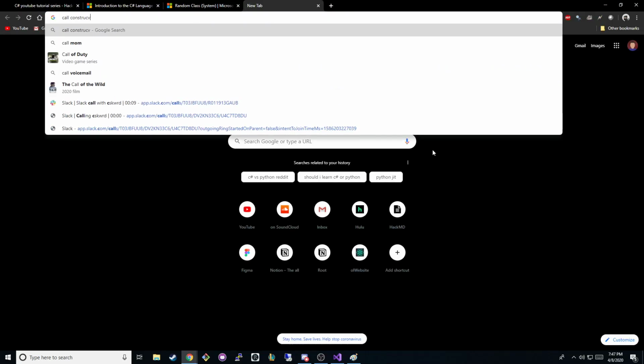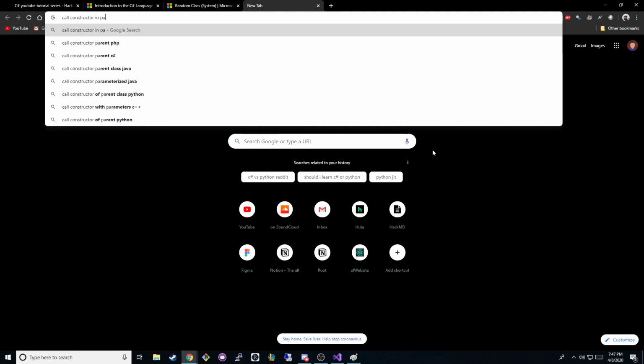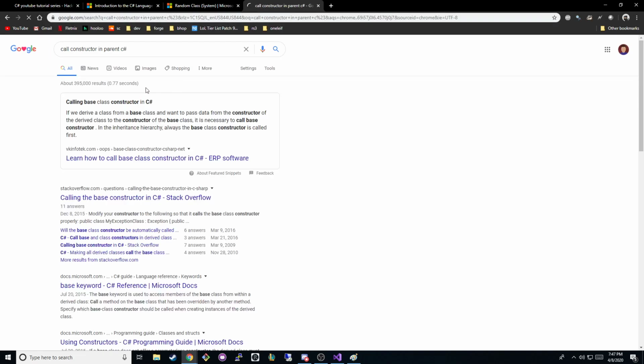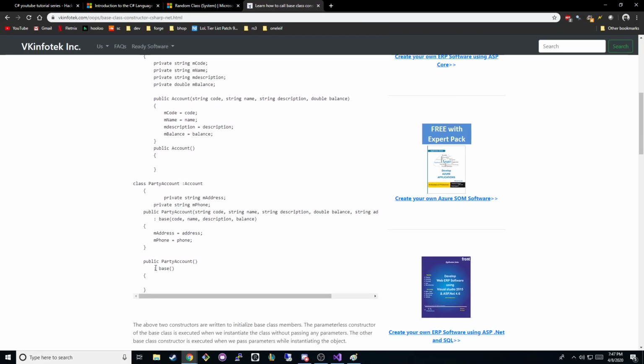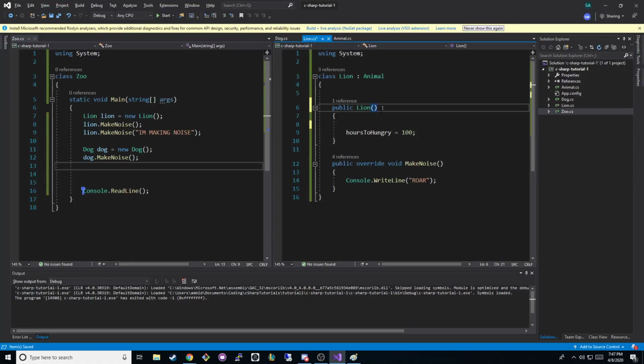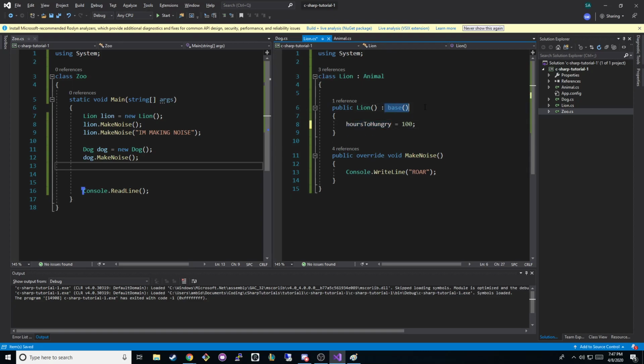Call constructor in parent C#. Is it just base? Oh, you put the colon after it. So this basically says before this guy runs, let's call the parent one.